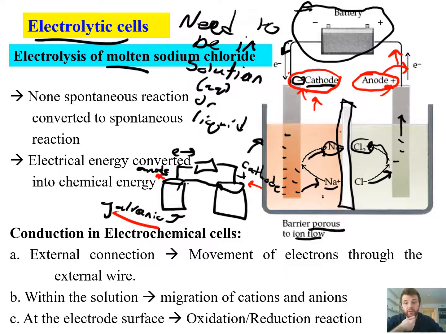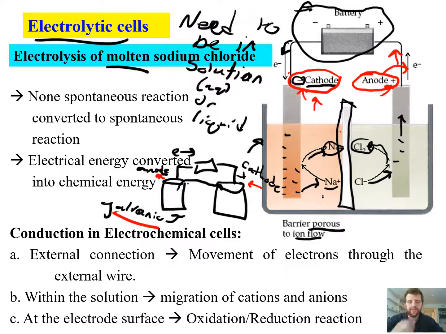So remember, the electrons go through the wire. The electrons are going to the cation, and then the anion is going to donate electrons into the anode. If you are struggling to figure out the difference between the galvanic cell and the electrolytic cell, just remember the electrolytic is in one big situation, like one, it's not two separate cells, but rather one. I would say label it all like you would normally, and then you can just kind of switch the names.